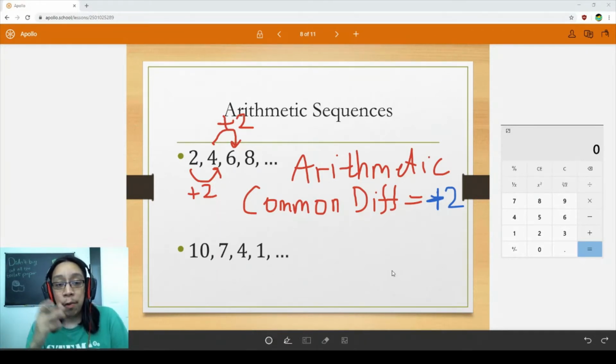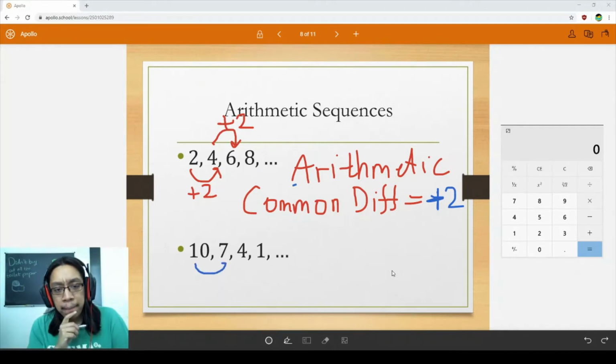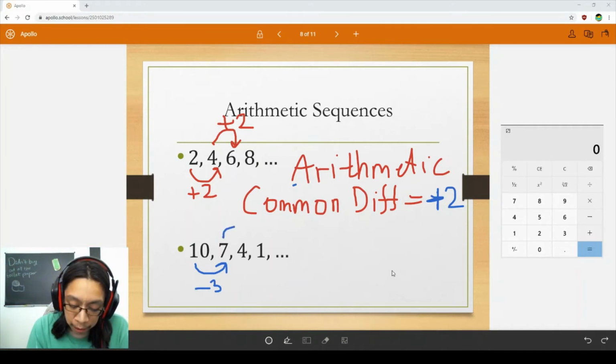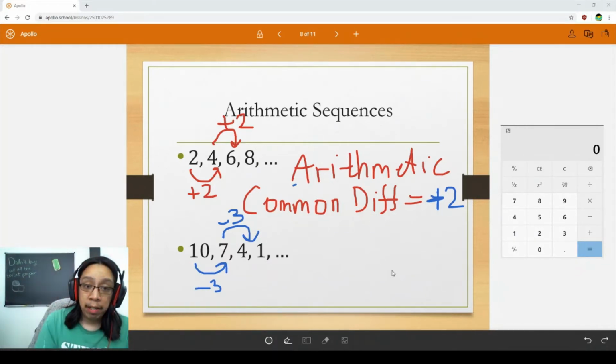Look at that second list. Notice that my list is going down: 10, 7, 4, 1. So instead of adding, we're probably going to be subtracting here. Now what we want to make sure is, are we subtracting by the same number each time? Well, let's check. From 10 to 7, I'm subtracting 3. Now, that could be the common difference, but let's check the next two numbers to see if it's true or not. From 7 to 4, am I also subtracting by 3? And we are. There's no other way we can get down to 4, so subtract by 3. Again, notice how we're always subtracting, and we're always subtracting by the same number.